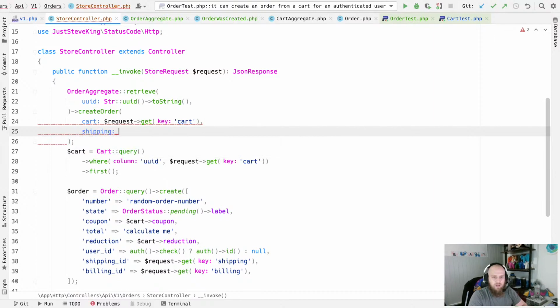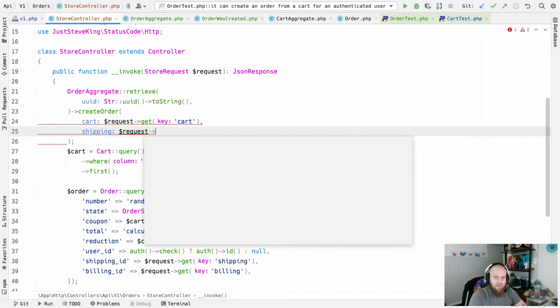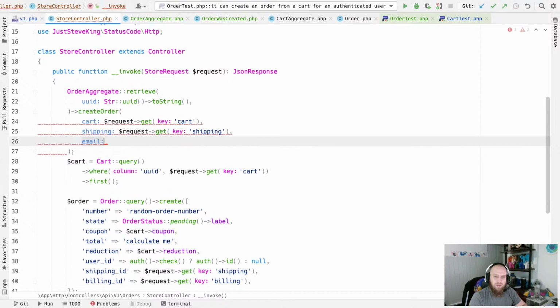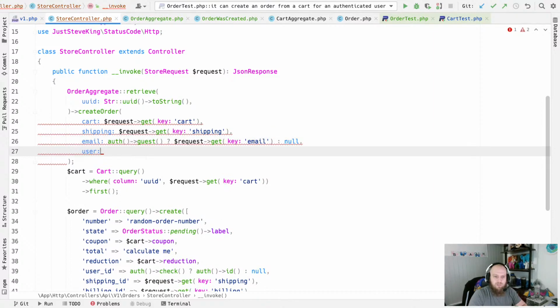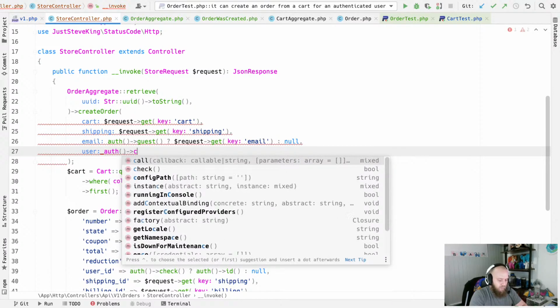The shipping information that we want to pass through is request get shipping. Email is auth. If we are a guest, then request get email. Otherwise it is null. The user would be auth check.